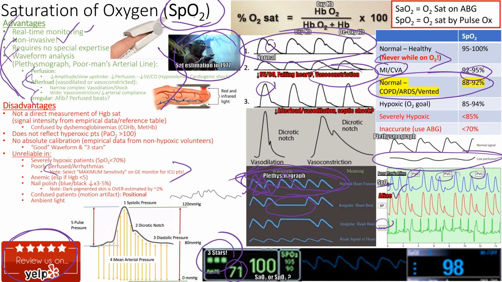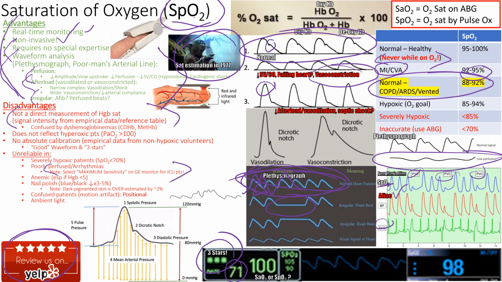Okay, so disadvantages of an SpO2. It's not a direct measurement. They basically took a whole bunch of guys post World War II, had them eat, and after lunch they took their measurements and wrote it down. Said, okay, this is what every pulse ox is from now to eternity. So it doesn't assess women, doesn't assess African Americans with darker skin, doesn't assess these other things. They just say, we're going to deliver this based on these two signals that I'm comparing.